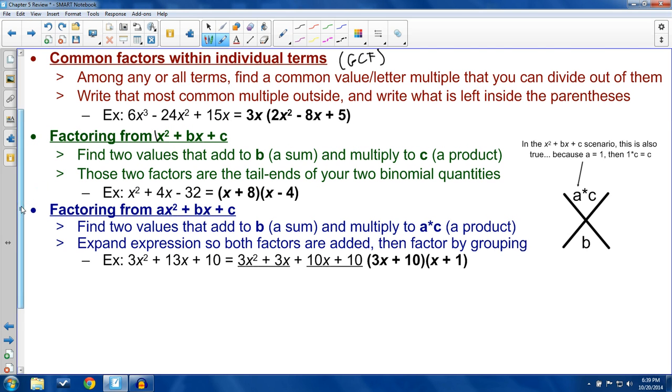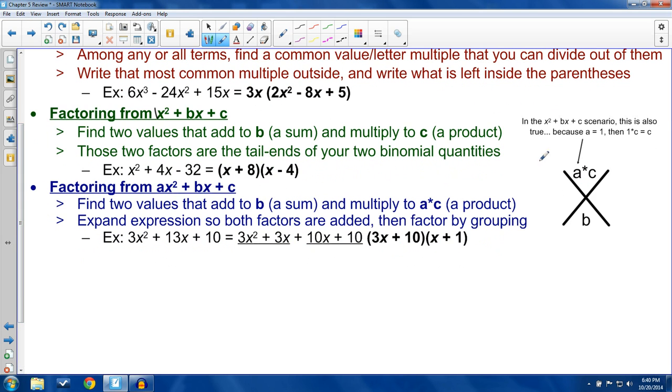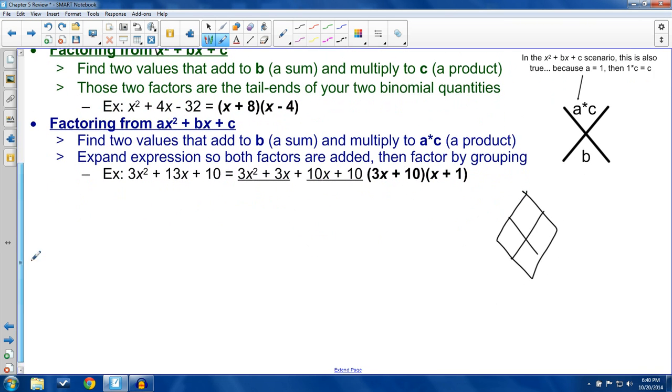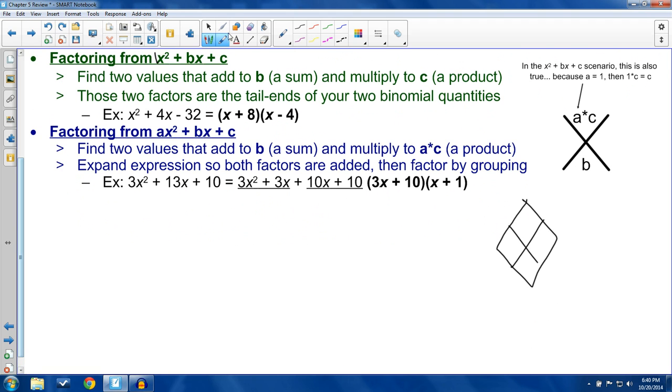What we're going to do is take a look at this diamond example here. And I don't know why they call it a diamond when you draw an X. Some people go for diamond like that, which is just fine. This diamond is a visual representation of asking what two numbers multiply to something and add to something else. And we use the letters C and B to represent this C and B right here. We want to find two values that add to B and multiply to C. And I'll show an example.